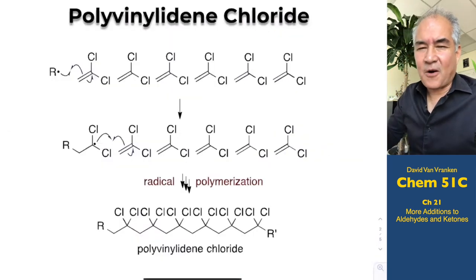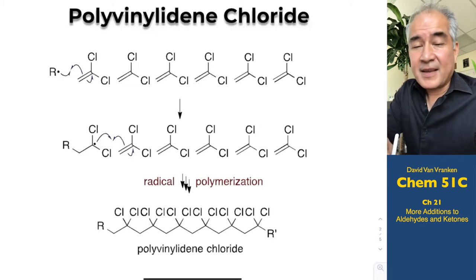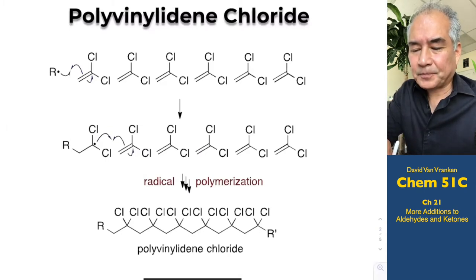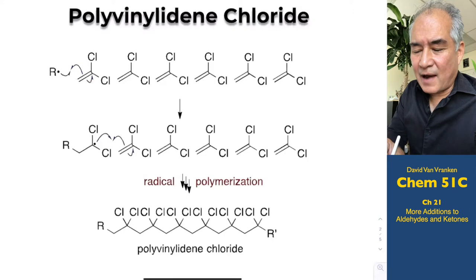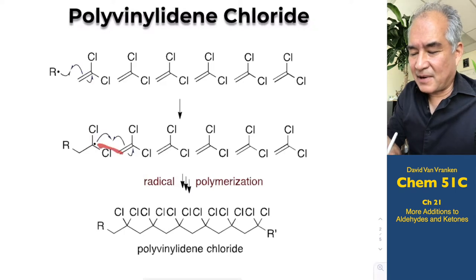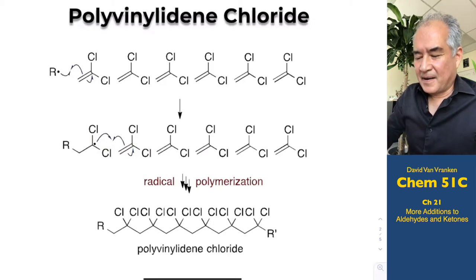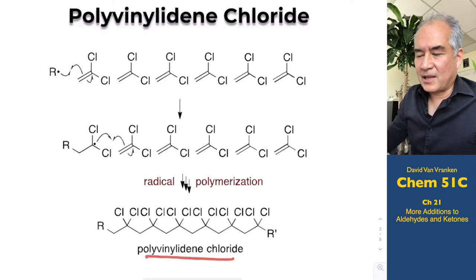Let's take a look at the chemistry going on inside those test tubes. When vinylidene chloride sat around in the presence of even the slightest quantity — just a whiff of radicals — any radical will add to this alkene using half arrows to make a new bond, generating a new radical between the two chlorines. That radical then adds to another vinylidene chloride to make another carbon-carbon bond, revealing a new radical that makes another carbon-carbon bond. This continues until every single molecule of vinylidene chloride in the beaker is polymerized, generating polyvinylidene chloride when exposed to oxygen or air.